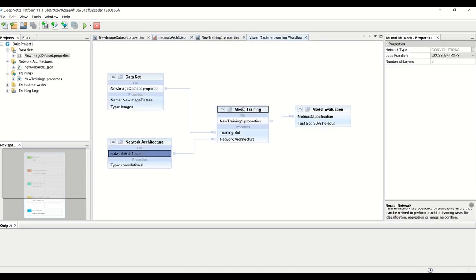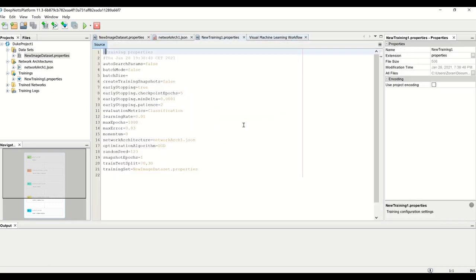And this box here represents the settings for the training procedure. You can see here we have, for example, settings for the maximum error, since the deep learning procedure consists of lowering the prediction error for the given training set, and it is performed iteratively in so-called epochs. Here we have also specified the maximum number of epochs.